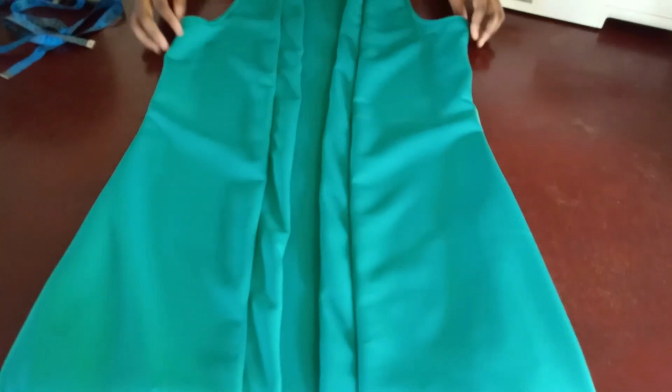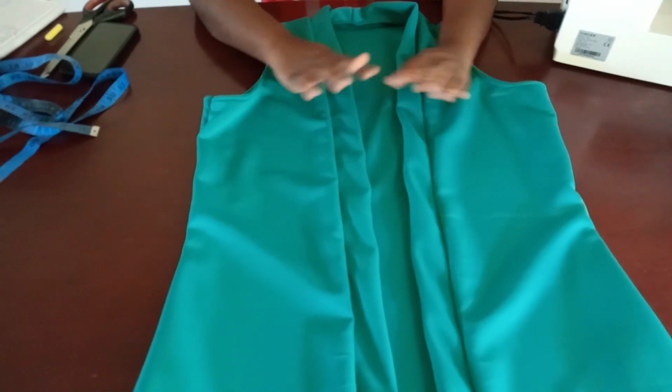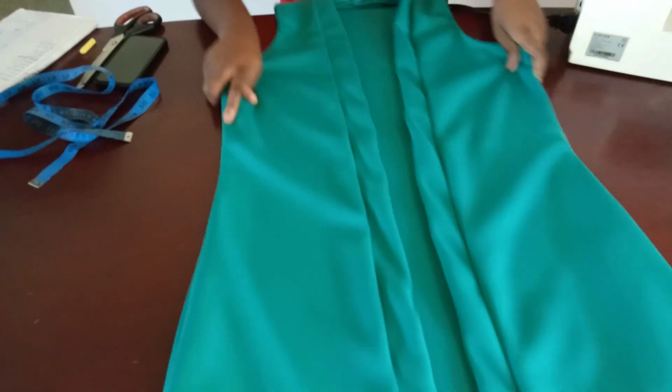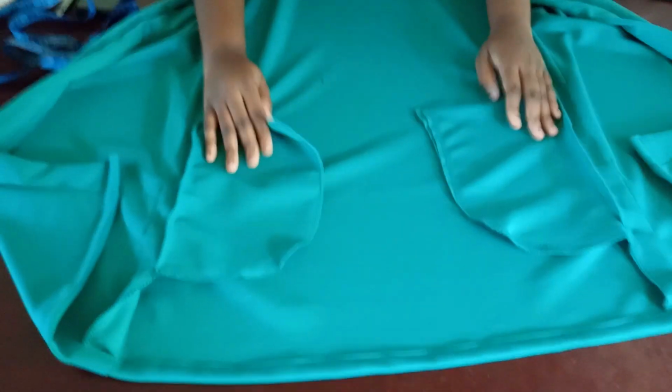So this is what it looks like right now, guys. I used a stretchy fabric because that's what the client brought, but if you have a non-stretchy fabric, that would be better. It will look nicer than this one here. So this is the pocket here. It has two pockets by the side here. Let me show you guys the inside. So this is what it looks like. This is the pocket here.